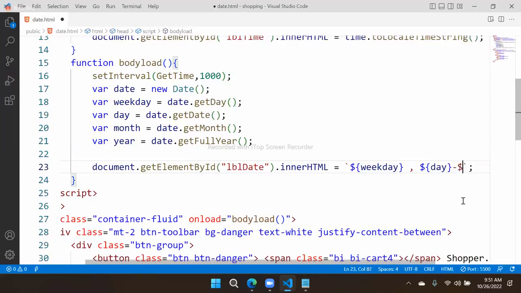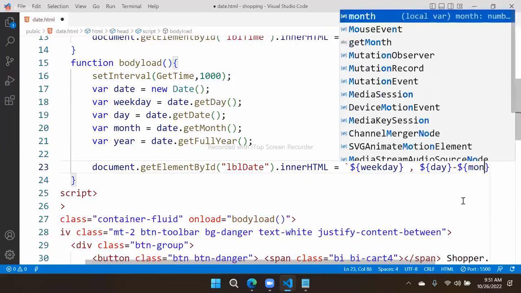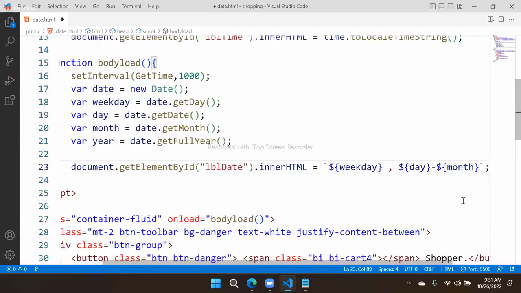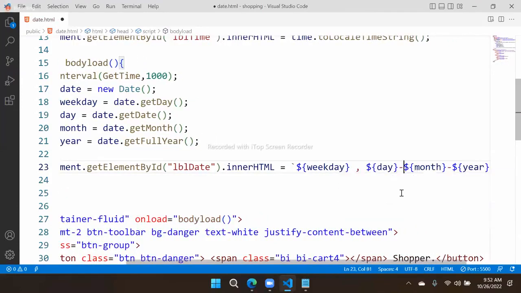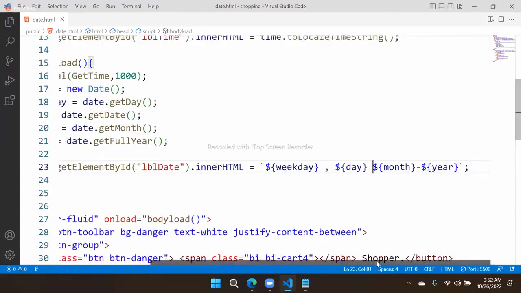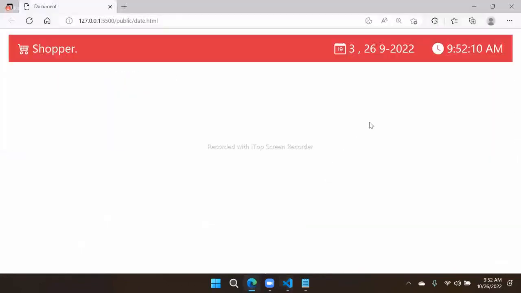After the hyphen, I want to print the month. That means I will put the month. After that, I will put a hyphen and I want to put the year. So again, I will keep here the year. Between day and month, I will give some space, right? Now you see here, these all will return numbers. So the presentation will be like this.